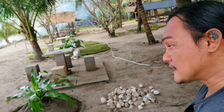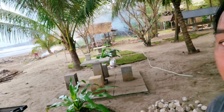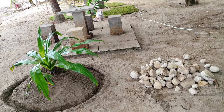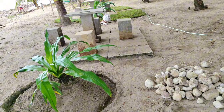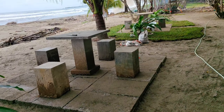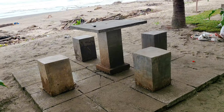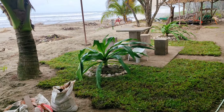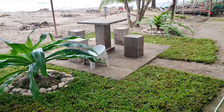Okay, so first off, this is Mama's new project. If you could remember, on this side we had two or three open cottages, and now Mama removed them and exchanged them with a concrete table. And this is the finished one. This is the first one they did.